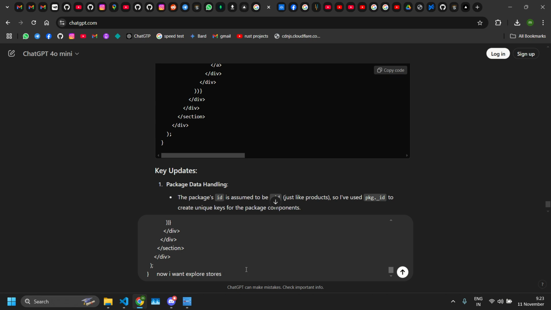Okay. Now I want to explore stores section above product section and the API should be API slash, API slash what? Quick, okay, store.